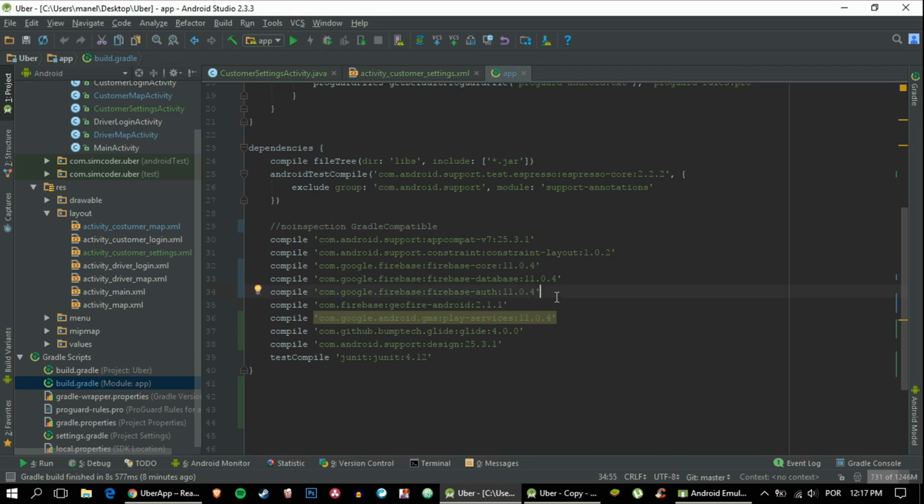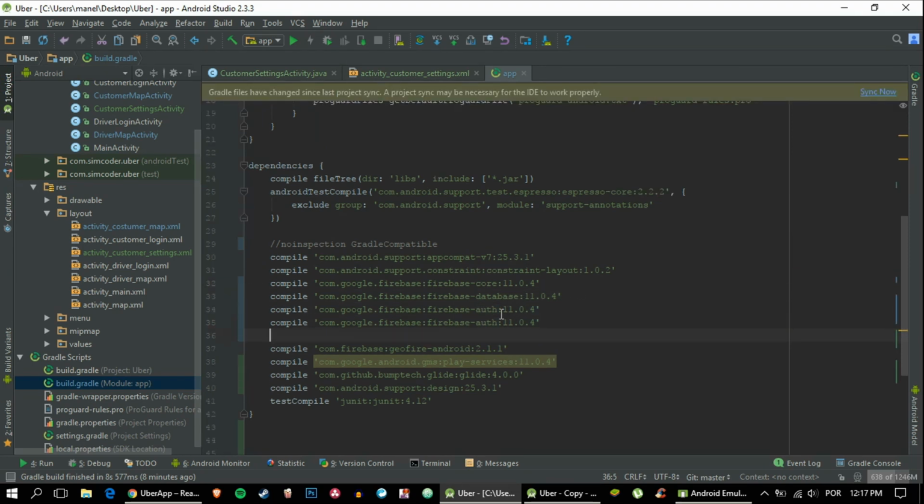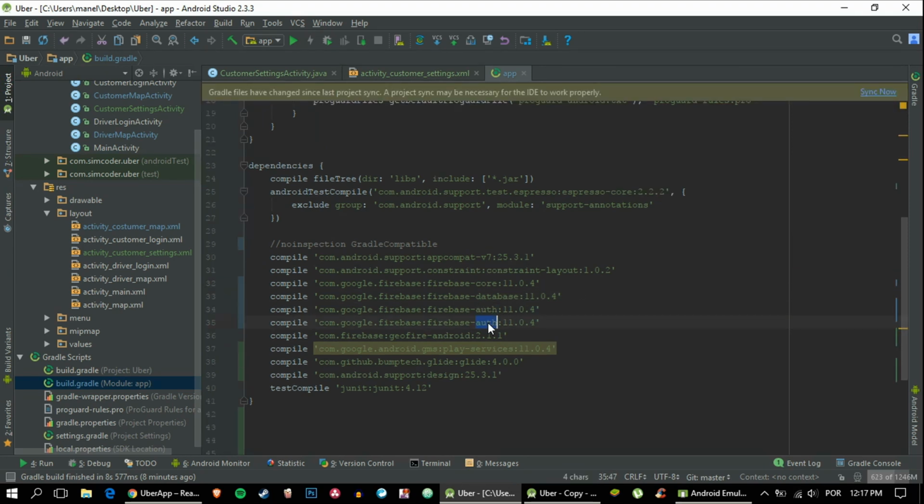The first one that we need, we can just copy and paste the Firebase one, and it is called storage. The second one is Glide, which I have already put in here, and you can do it yourself.